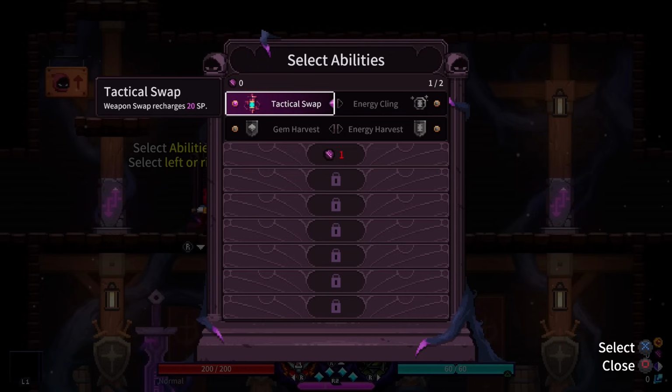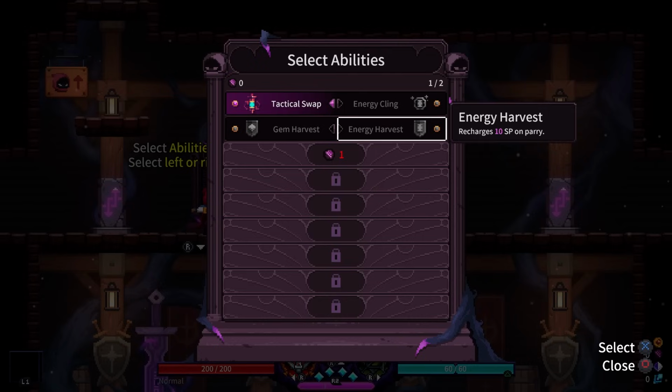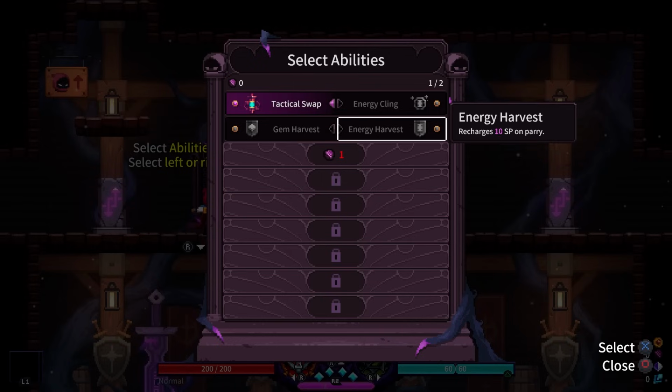That way it'll just keep me swapping more frequently, as opposed to, you know, I think energy cling kind of wants me to linger on weapons a bit more, although swapping is good. Gem harvest. Recharge 1 gem on parry. That's very good. Gems are needed to do swaps. That would synergize very well. Or recharge SP on parry.